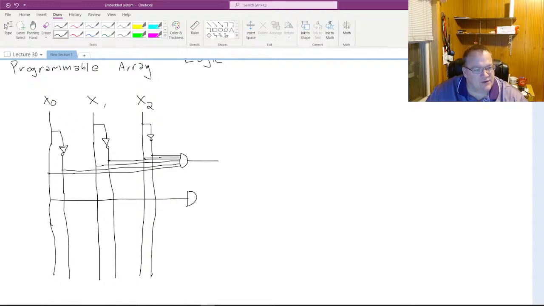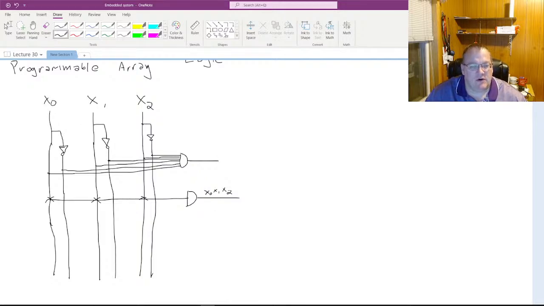So what we can do is through switches, we can say, well, this one's on, and this one's on, and this one's on. So then here, when this comes out, we say this is X0, X1, X2. So this represents all three of these being on, which is great.